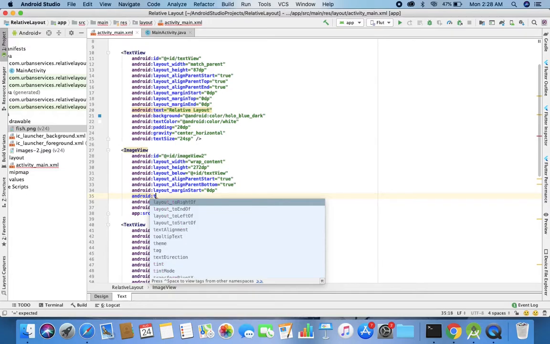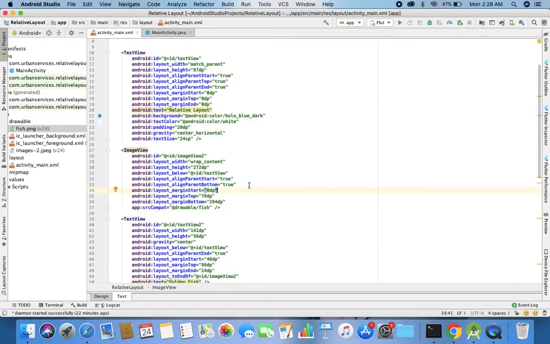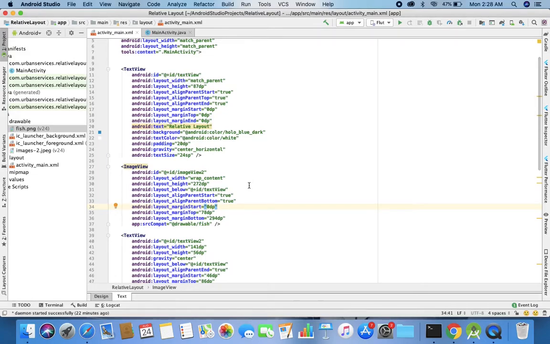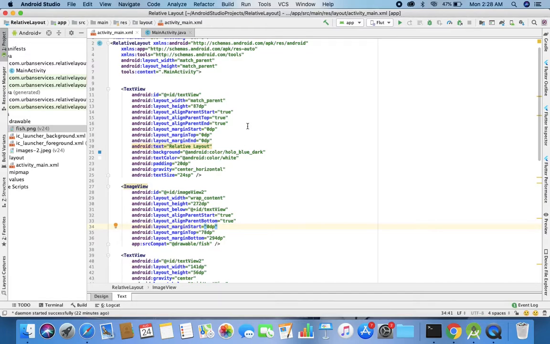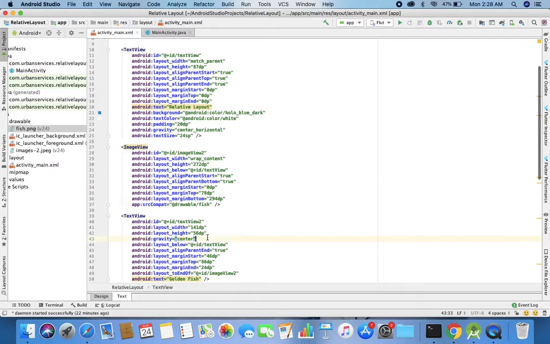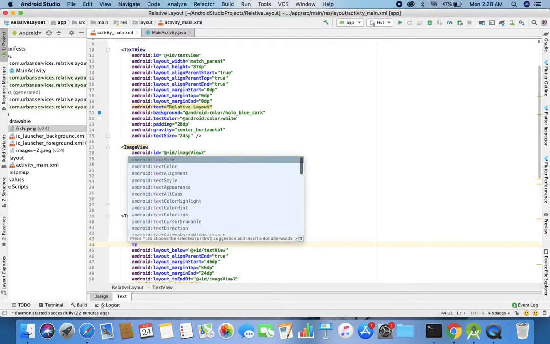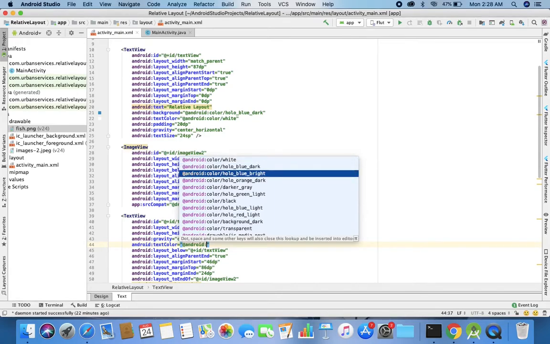In the image view I think we don't have to add more properties, because this is a simple image and it is okay to have it like that. So I'll go for this second text view, and I'll try to change the text size. So this is text color.